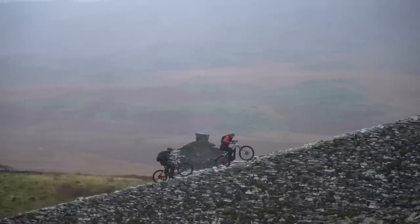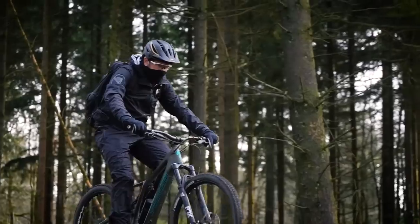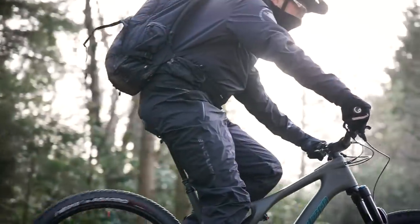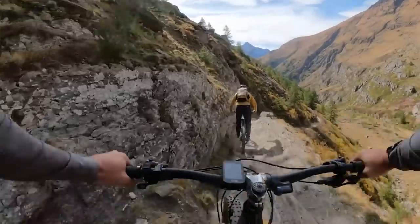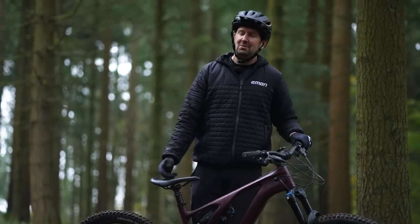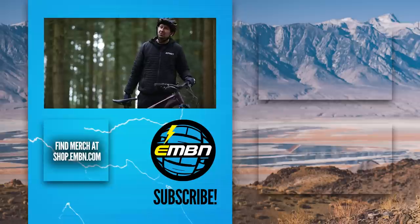Finally, while armor and helmets offer a certain degree of protection, if you're riding in cold, wet, exposed mountain conditions, good waterproofs that keep out wind and rain are actually more valuable than armor in certain cases. And don't forget, it's also worth investing in some good skills and bike setup too. There you go — a bunch of protection to keep you safe, but it's all about customizing what suits your style of riding.